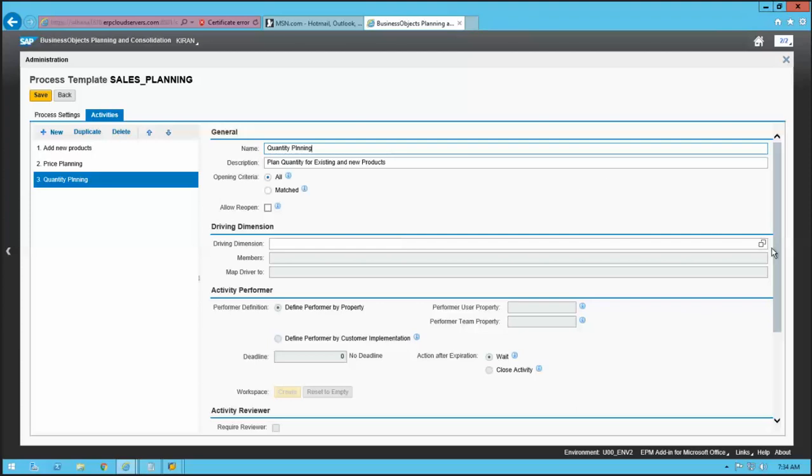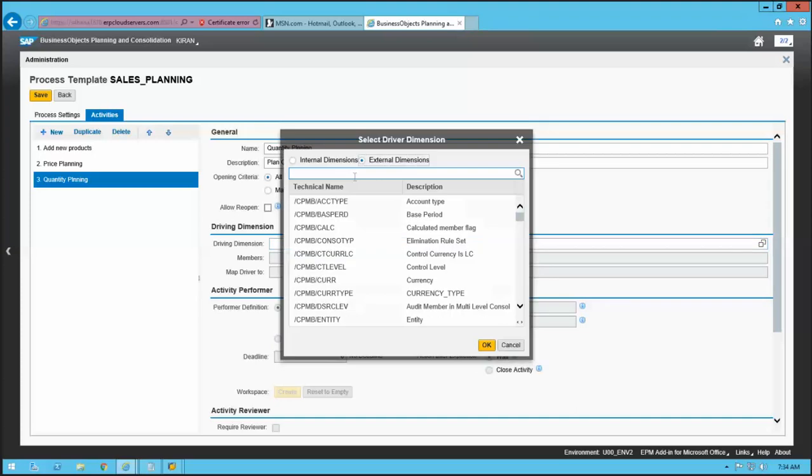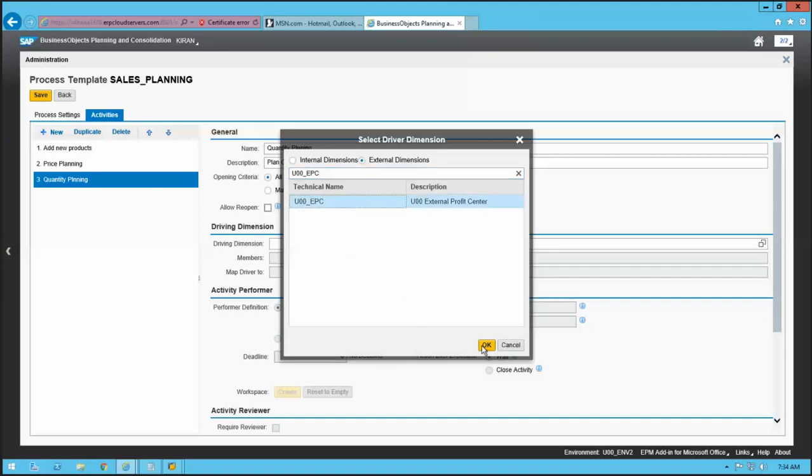Driving dimension in external dimensions, U00_EPC, external profit center.